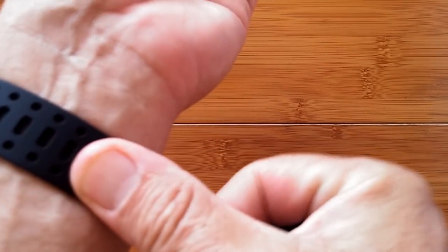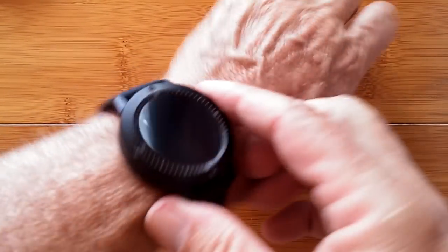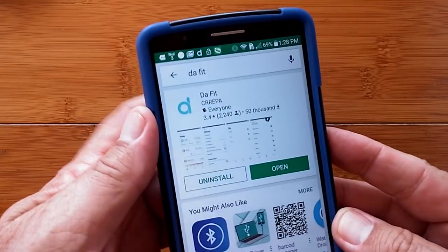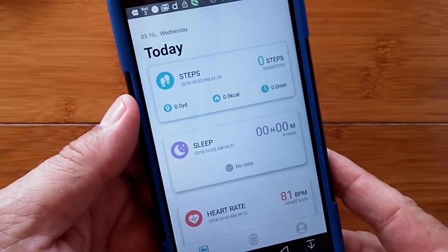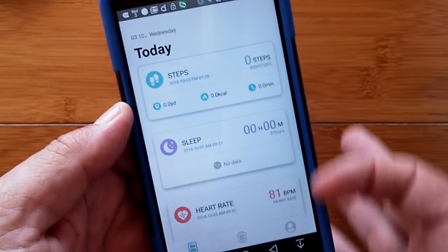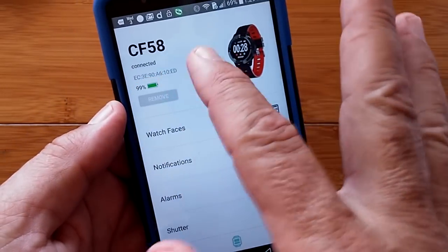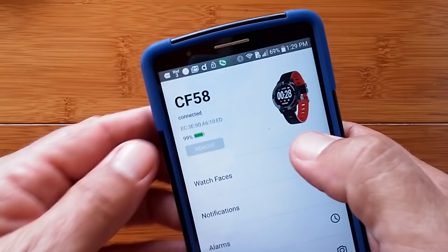Let's see it on the wrist. The band is interesting — the holes aren't see-through, there's a little rubber insert and you push the clasp through the rubber. When it clips in, it holds nice and tight. The watch looks really good on the wrist and works really well. It tethers to the DaFit app, available on the Google Play Store. You can set up an account or bypass it for a demo. You can see your daily step count, and tethering is as simple as searching for the watch — the CF-58 comes up with a picture. Currently charged at 99%.